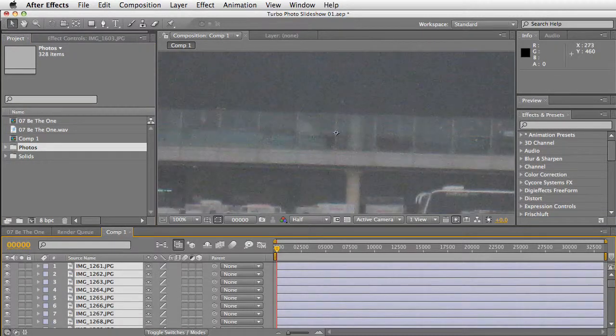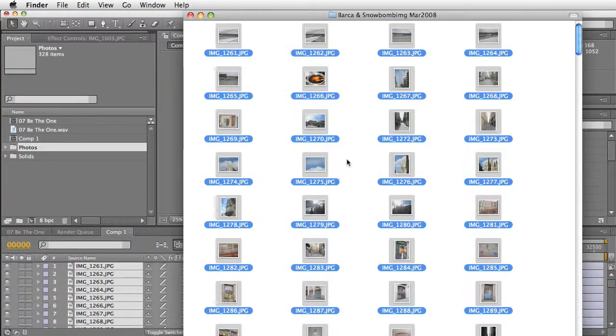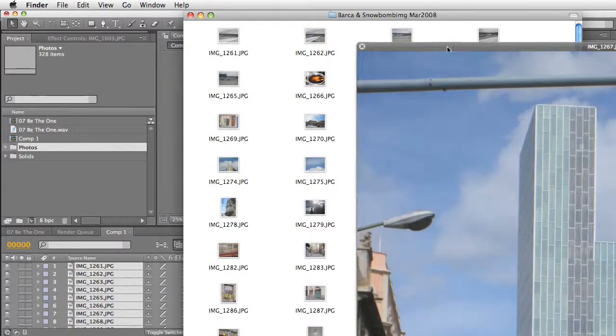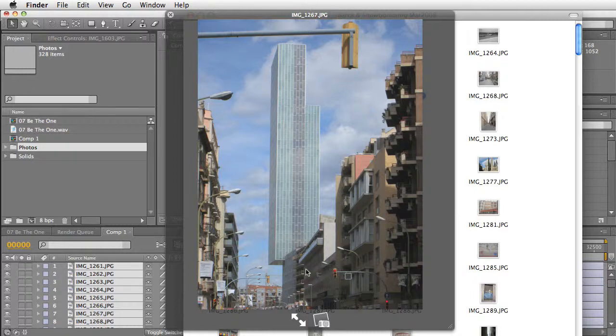There's one little problem I want to point out with dealing with photos in After Effects. If we go back to the Finder, you'll see here, for example, a photo that's in portrait mode. Photos that are in landscape mode are the other way around. The way modern cameras do this is they actually store the photo in landscape mode, in other words, rotated, but they write a little meta tag in the file that says this photo needs to be rotated either 90 degrees clockwise or 90 degrees counterclockwise, depending on how your camera was rotated.